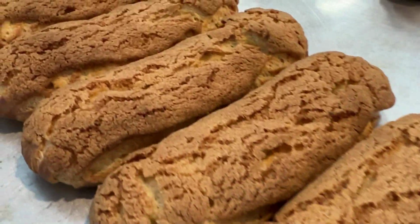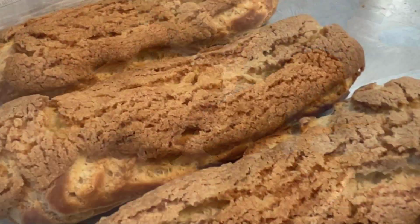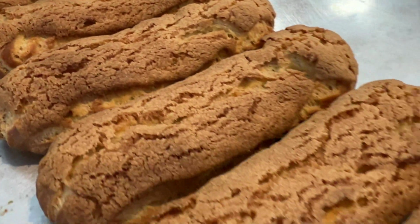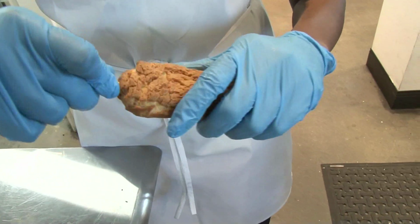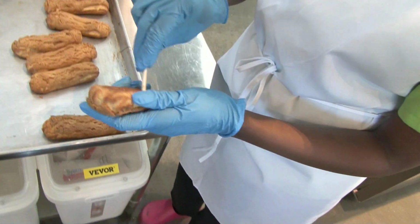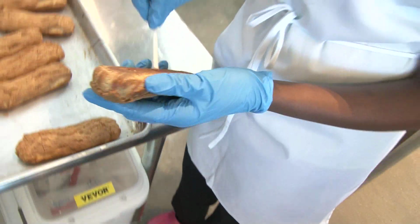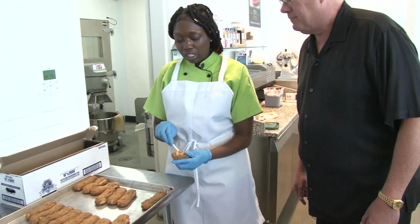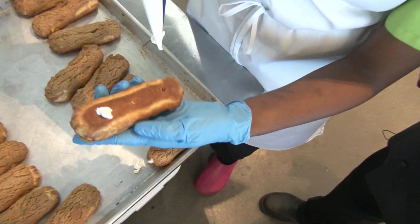So what I did to get the eclairs to this point, the dough was called pâte à choux. And I have a layer on here of crackling. Oh. So crackling is butter, brown sugar, and flour. Oh, wow. So to give it that secret crunch and the sugar, it's the crackling. You can either poke a hole in each end, or this is how I was taught in culinary school, to poke the 3 holes. What's your favorite way? I prefer this way because when I do it this way, I know that the cream is in each section, so each bite will get cream.